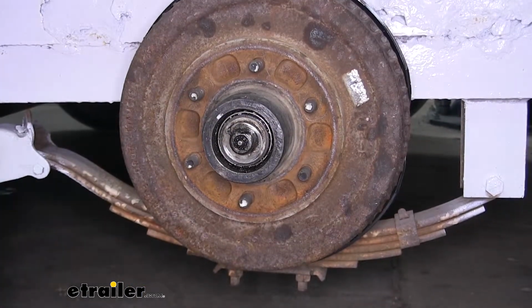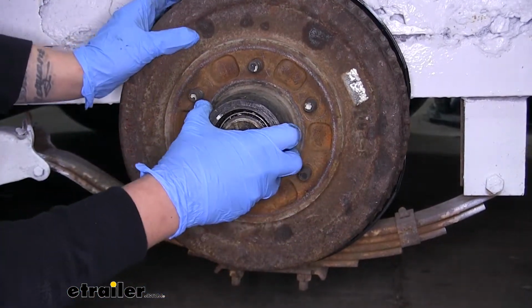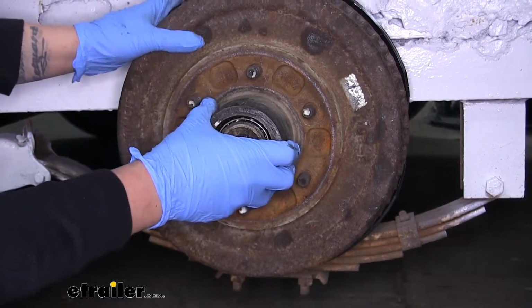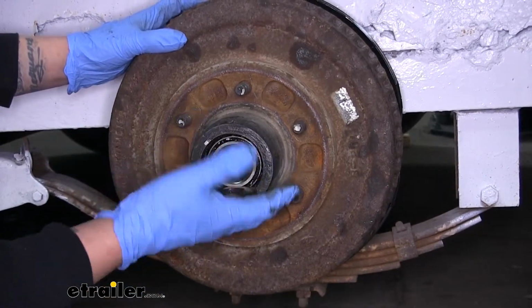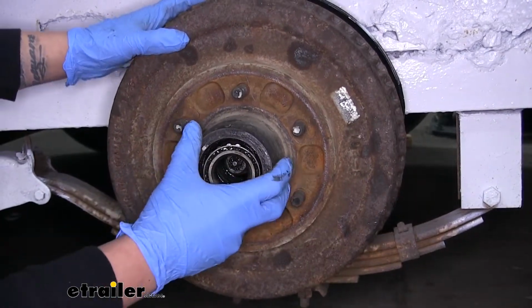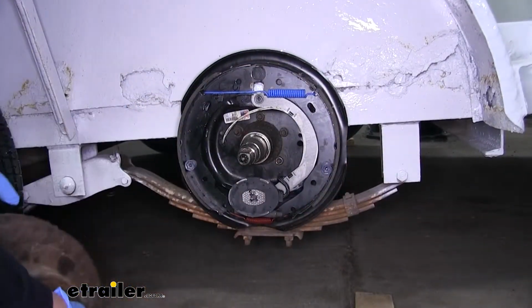We'll pull the nut off, and we can start pulling either the ring or cotter pin or whatever is holding it in place. We'll pull that off. And if you want, you can actually grab the whole hub and drum assembly and very carefully slide it out, and that'll bring all the bearings and washers and everything else out, and we can grab them before they hit the ground. Now, the bearing may not come out that easily, and we can pull the entire hub assembly off.